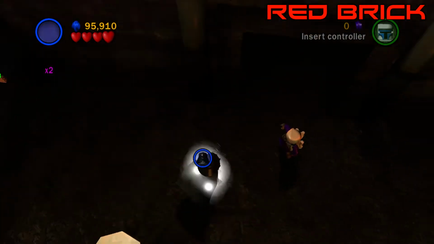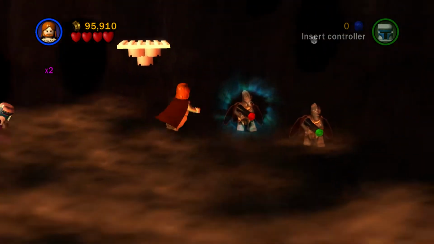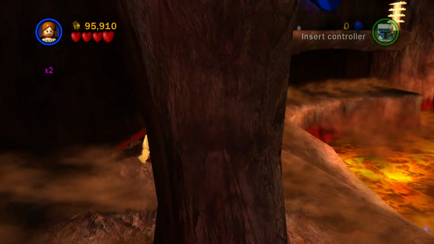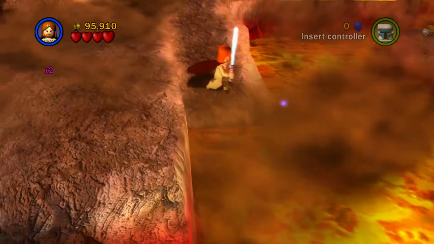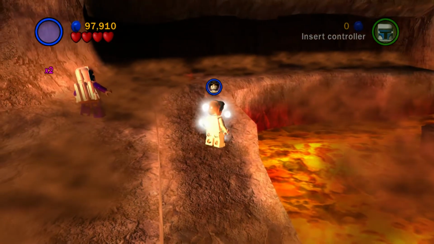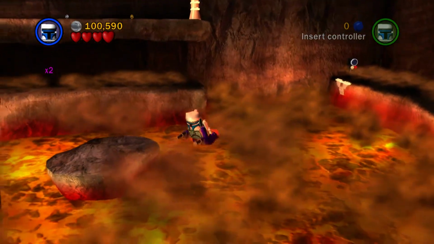Red brick is ours. If I'm honest, I can't remember what the red brick is for, but considering we're doing this in the interest of 100%ing and getting achievements, what the red brick does ultimately doesn't matter, because that's not what we're getting it for. I went over here to get studs, and that's the whole reason I did it.